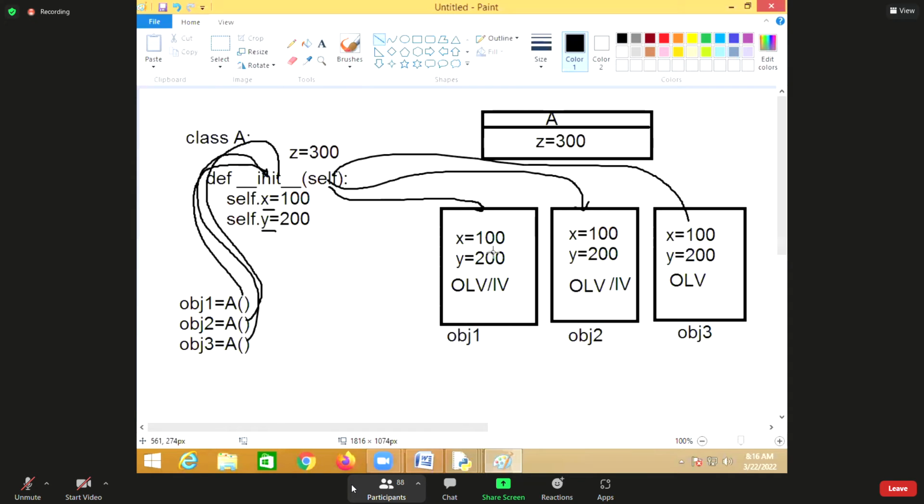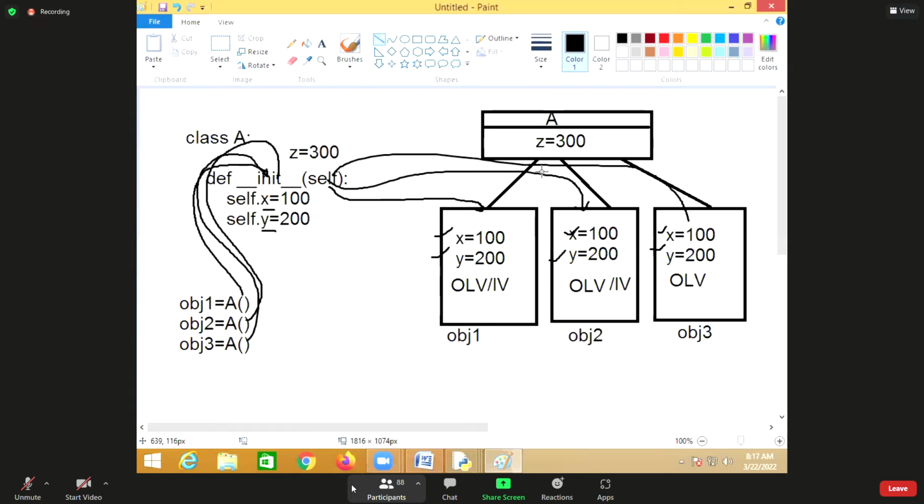So here object 1 is having x and y, object 2 is having x and y, object 3 also having x and y. But there is one thing which is common for all these objects: object 1, object 2, as well as object 3.